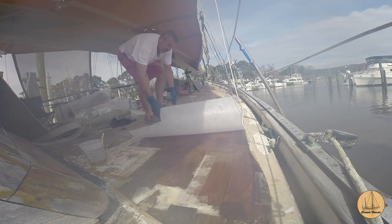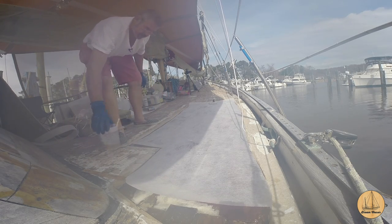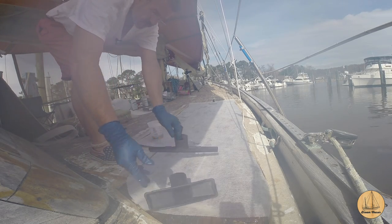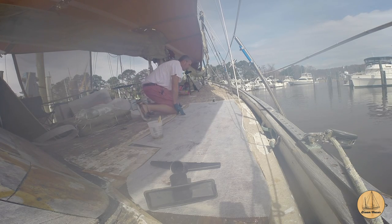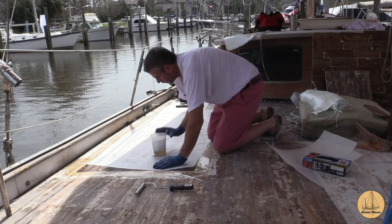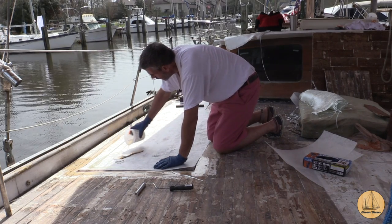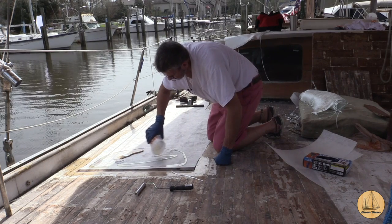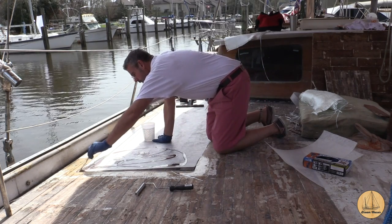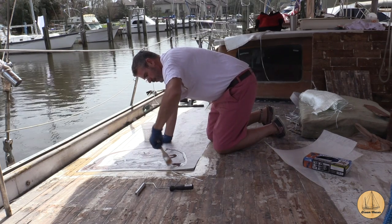You can see I'm battling a little bit with the wind - it was breezy today. I apologize for the camera lens issue, it clears up in just a minute. I went ahead and used vacuum accessories to hold everything down so I can start wetting out the top of the fiberglass. As I pour the epoxy on using a three inch chip brush and dab it into the mat, you want to see it go from white to relatively translucent - that's how you know it's completely absorbed the liquid epoxy resin.